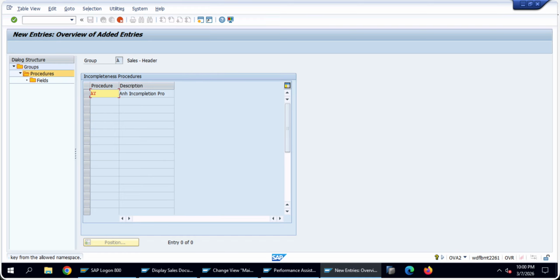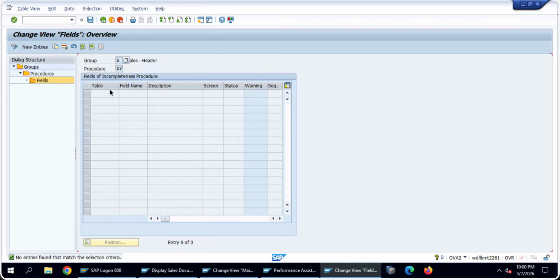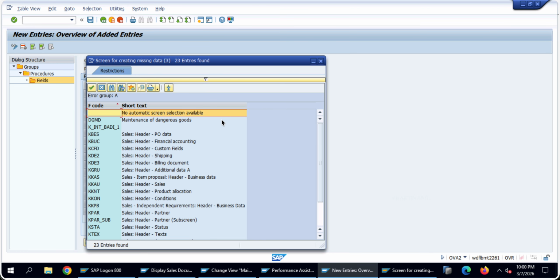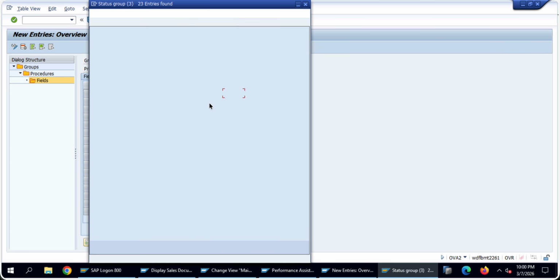Alright, in the incompletion log, I go here and I will create a new entry, which is for VBUG. The field name is bname. The screen, I'm not sure. I will not set it.